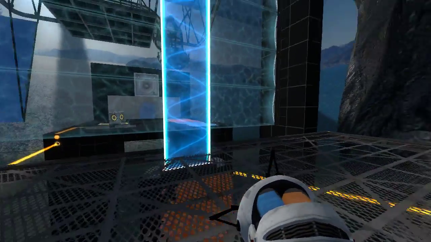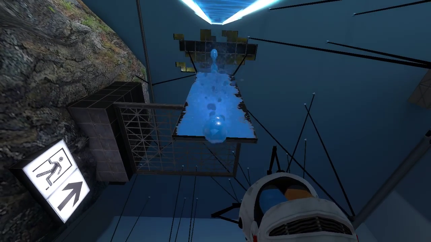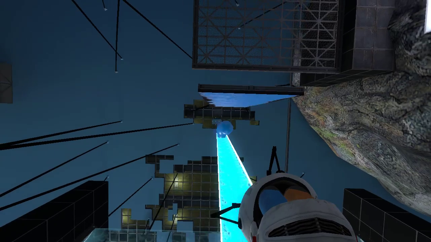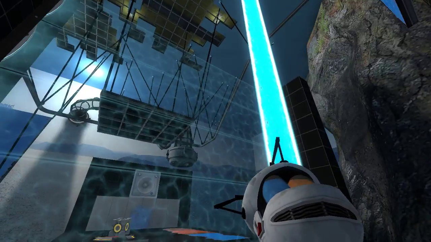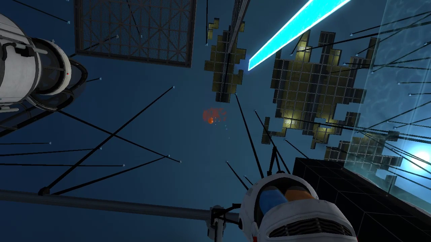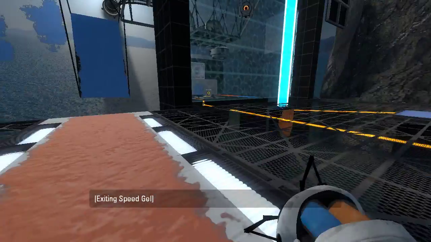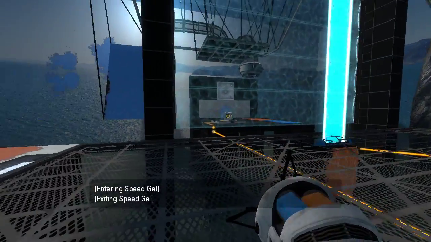Okay, so now, looks like they want us to do this. There we go. Oh, we actually made it all the way to the ceiling. Nice. It just goes right through him. Hilarious. Okay. So, that's probably how we're gonna be able to get back over there.